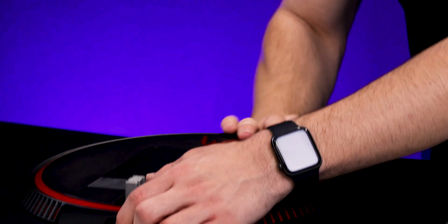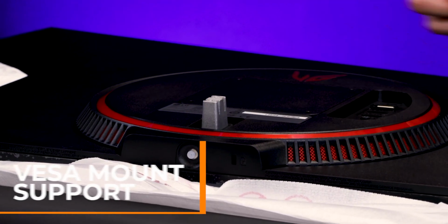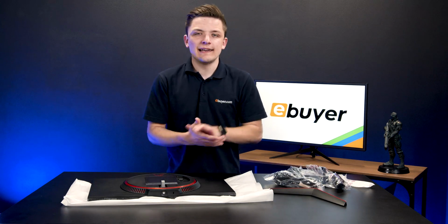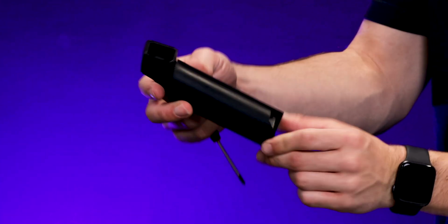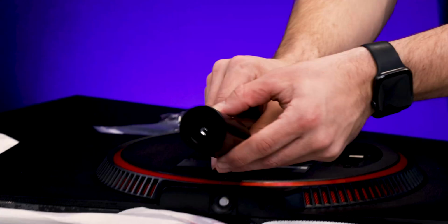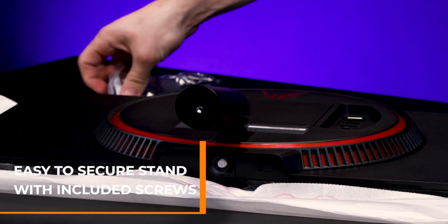You can see that the stand of the monitor actually clips into the bottom with support for a VESA mount just above. Clipping into the bottom means we need a shorter monitor column and makes things just that little bit more compact. Talking of which, here it is, nice and small, nice and compact, and this will actually slot over the exposed metal at the rear of the monitor. Pop that on there and then just secure in 2 screws to make sure it's not going to go anywhere.